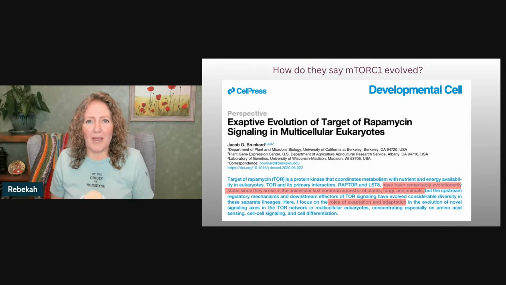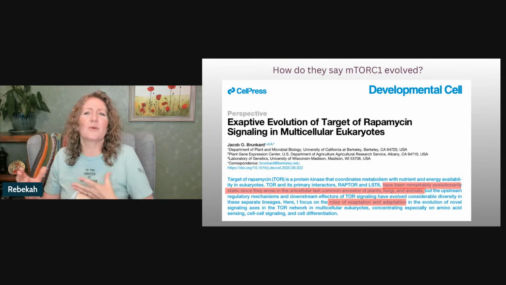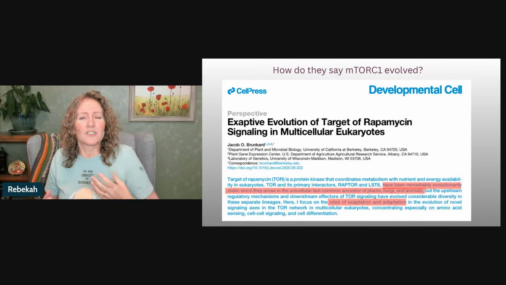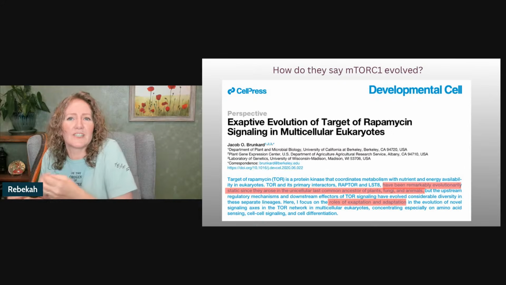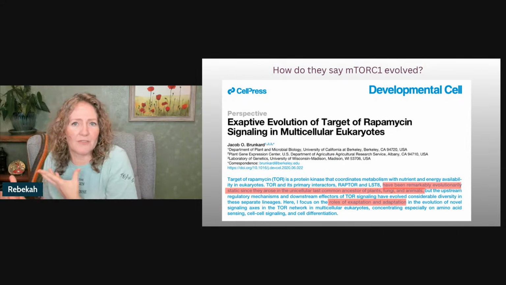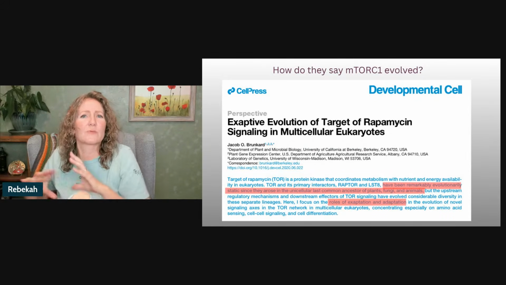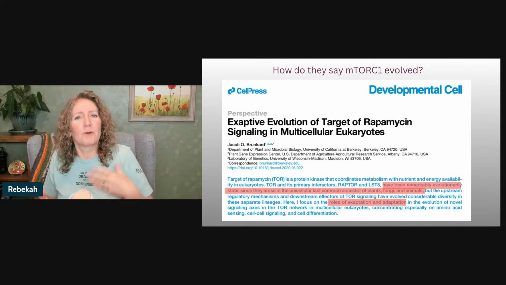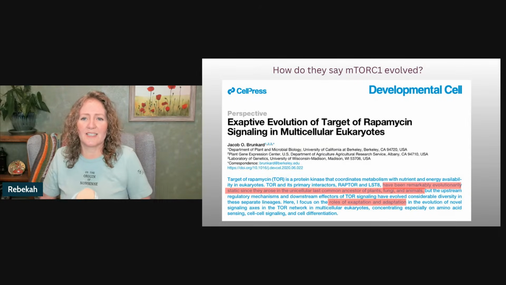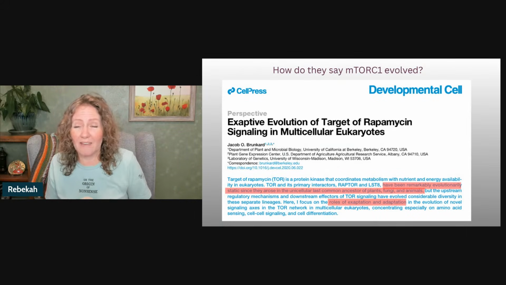So, one of the patch words of evolution is a process they call exaptation, which means, well, it didn't really evolve to, it had another useful function. So they're able to say that, well, the way it evolved is that it had another useful function, and then it just somehow added something that was also useful. So exaptation is the idea that every step along the way there was something useful about this, before it came into its current function as it is right now. And so this is really just a way of patching an evolutionary problem.